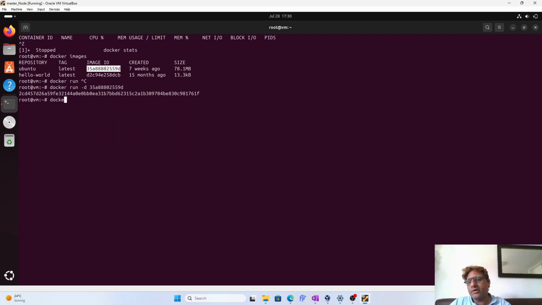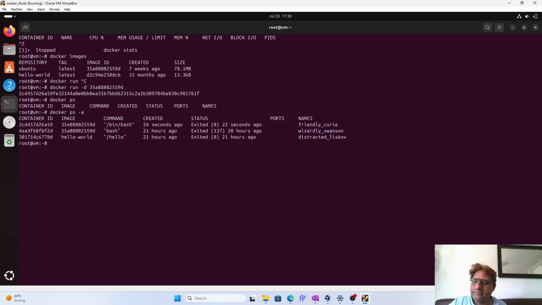And if I now run Docker PS, you can see that I cannot see anything. Technically, if I create a Docker, it should be showing here in this column. If I want to see it now, I can run Docker PS -a, and it's going to show me every Docker that is exited and not working.